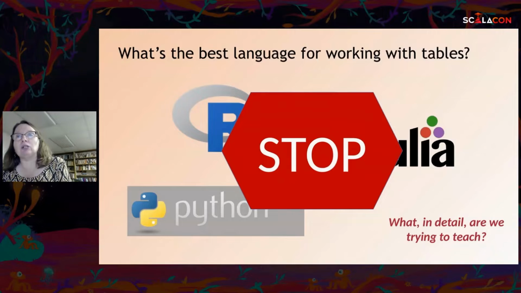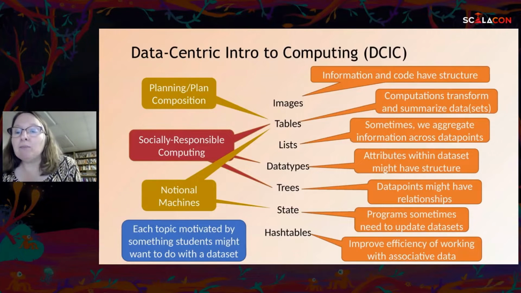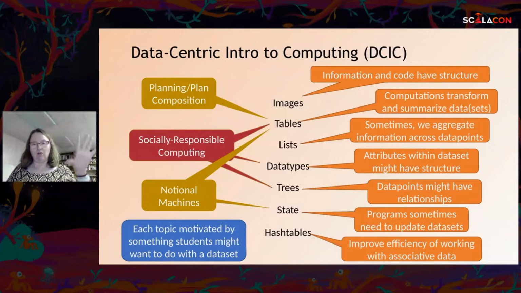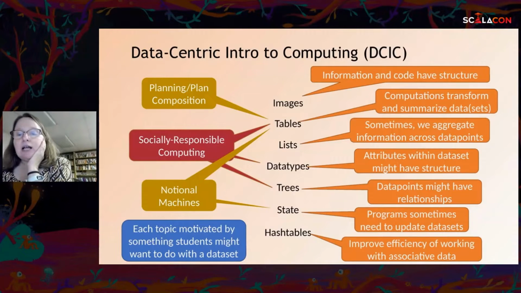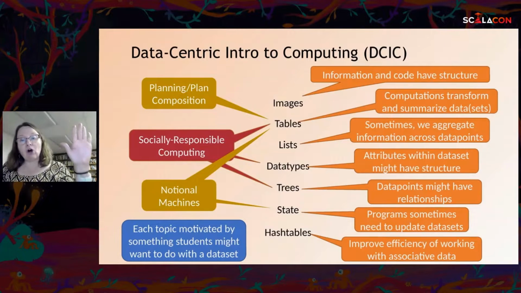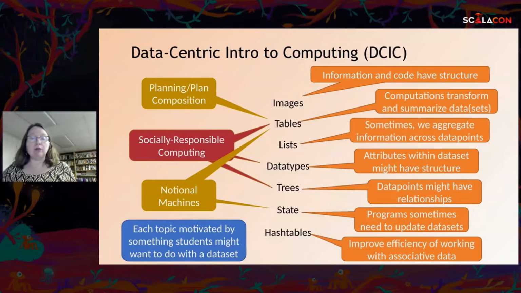So what does that look like here? Well, here's a layout. The center column is the set of topics that are in this course and in the order in which we do them. I'll give some highlights of this as we go through. On the left are some of the broader software engineering or programming language ideas that we're able to bring in through this. And then on the right are the learning objectives or the narrative about computing that we are trying to bring in as we go through these.